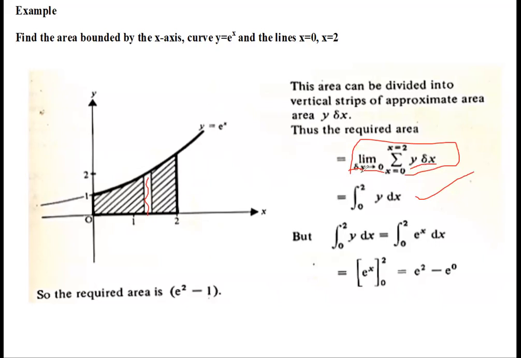So as delta x tends to 0, delta x here we can now refer to as dx. The integral of y with respect to x from 0 to 2. So you integrate y, which is e to the x. You get e to the x, no change there. And you're evaluating it from 0 to 2. So what you do is substitute 2 in the place of x, so you get that there, minus e to the 0. That's that.